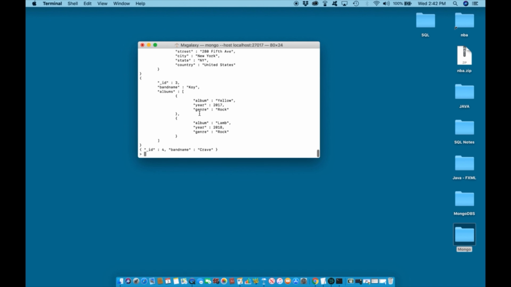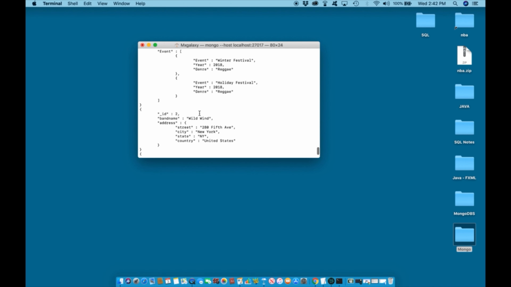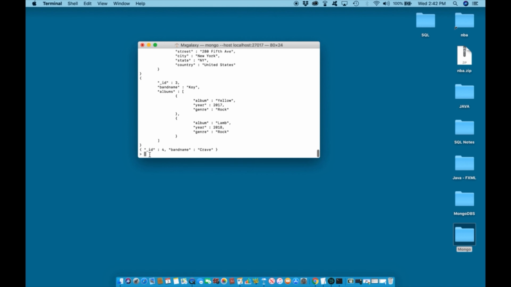We are then given a list of all of the different bands that exist within our collection, and you can see that the last band on the list is ID 4, the band name Crave. Now let us create different musicians and assign them to be part of this band, and we will do that by creating new musicians with their IDs, but then we will reference this ID of 4 as a band ID. This way all musicians will have their musician ID, but they will also have a band ID. This is almost like assigning a primary key and a foreign key in a relational database.